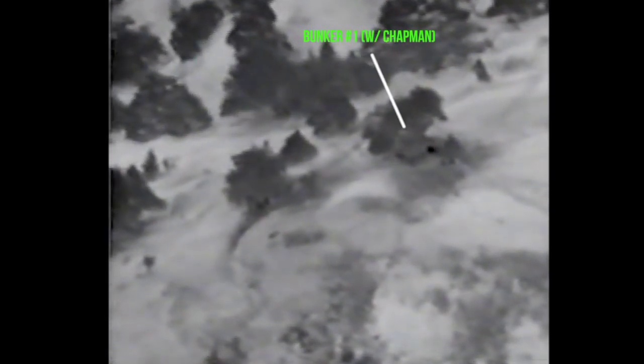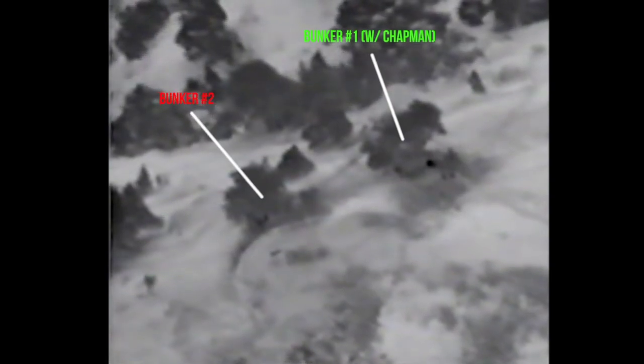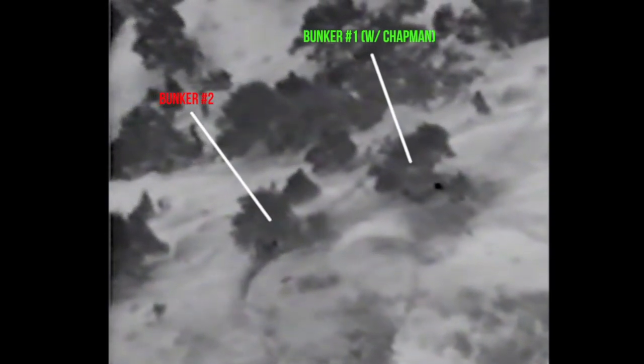At approximately 5:20 in the morning, Chapman recovers and begins to engage the enemy. Bunker 1 is on the right side center of the screen and Bunker 2 to the left near the screen center. It will never be known what caused his incapacitation and recovery. Of the 2 rounds that originally wounded him, at least 1 was mortal, and at this time he is experiencing severe blood loss and shock. Despite that, he begins his one-man stand against 24 enemy combatants.